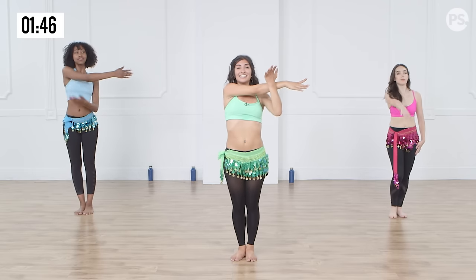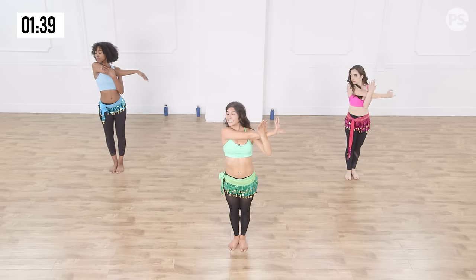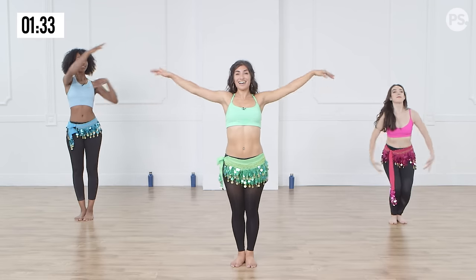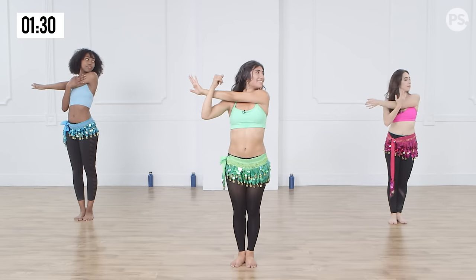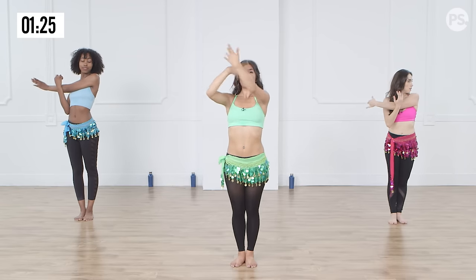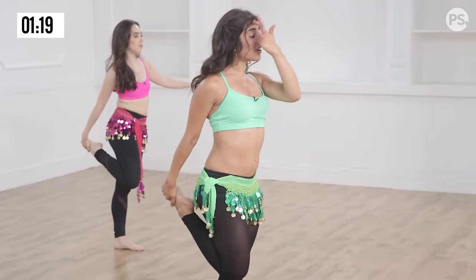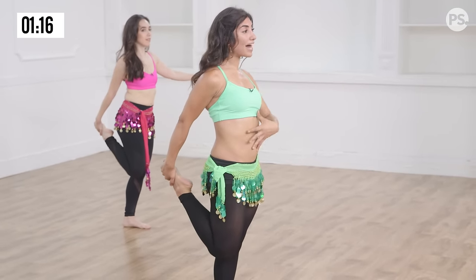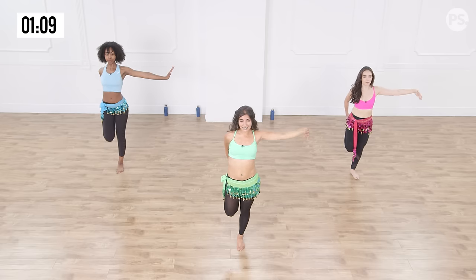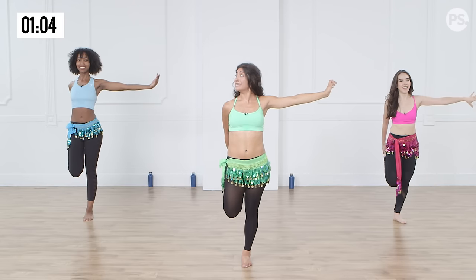Bring one hand into the side, take it up, and we're looking to the opposite direction. What we're going to do is rotate that wrist and just play around with those hands. Lovely. And swing to the other side — bring the other hand over, looking to the opposite direction, and then rotating the other wrist. Perfect. And we're going to send that all the way up, bring one knee to a bend, hold on to it. You can try and find a spot on the wall to look at — this will help you with your balance. And then lift your other hand up. You can bring your pelvis a little bit forward if you want a deeper stretch, and then play around with that hand. If you're feeling like you're going to fall, hold on to something — or hold on to me. You can hold on to me. Lovely.